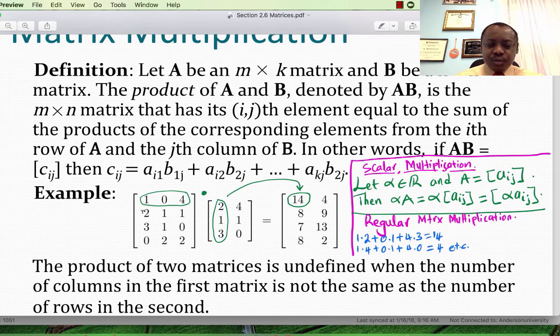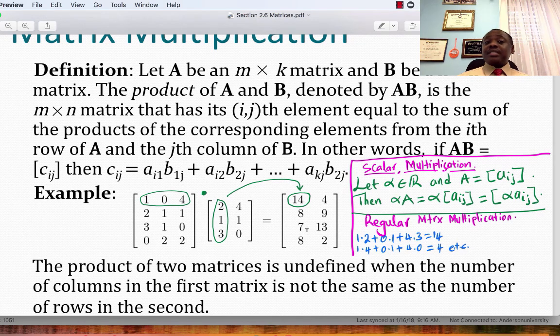Okay, let's try this also, and then I'll leave the rest as simple exercises for serious students. So I do the second row and the first column, and that's going to go right here. So that will be 2 times 2, which is 4, plus 1 times 1, that is 5, plus 1 times 3, that is 8. And it goes right here. One more. Okay, let's figure out how we get this 9. Again, that will be second row and second column. So 2 times 4, that is 8, plus 1 times 1, that is 9, plus 1 times 0, that is still 9, and we have our 9. And I would leave the rest as simple exercises for serious students.